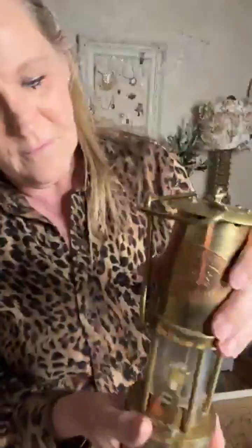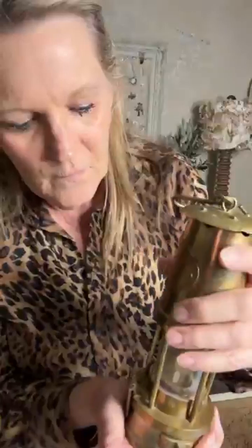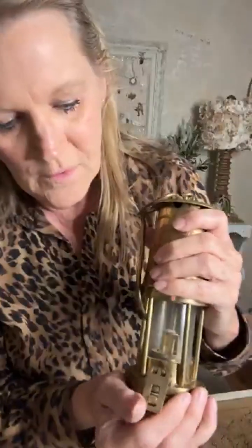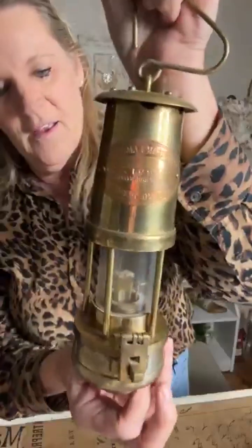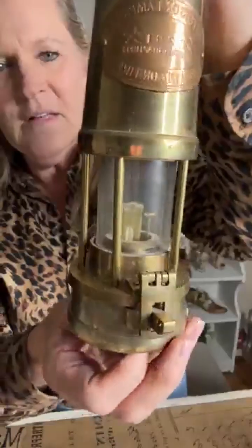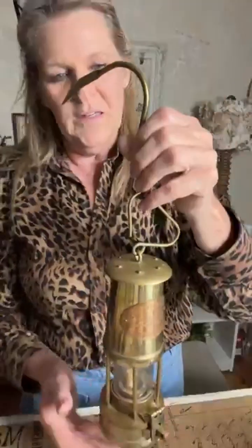Let's see here. Kerosene. Really? Like in a storm when I need a light. That's about it. There. Oh, and there's a pin. I guess I'm missing the pin to hold that shut. But then it's got that little lever. Look, it blows it out. I need to clean that glass too, it looks like. But yeah, that little, let's see. See the little lever moving? That's so cool. I never paid attention to it.